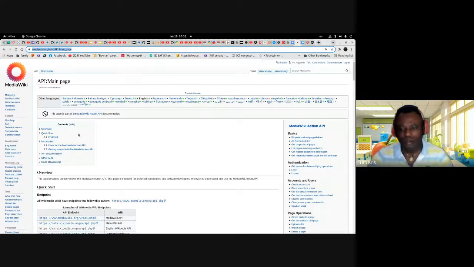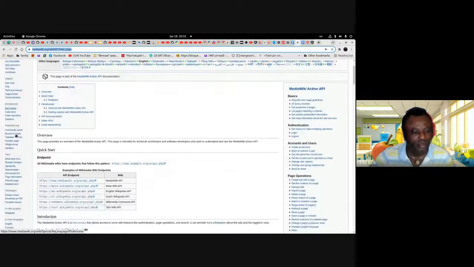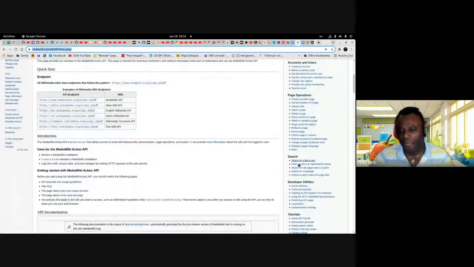Media Wikipedia.org dash API. Okay, now what do we want to do? We want to do a search. Search for what? Search for a page.